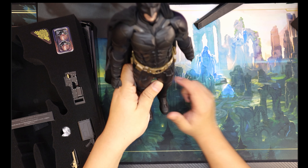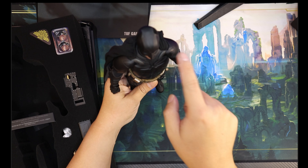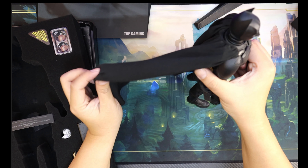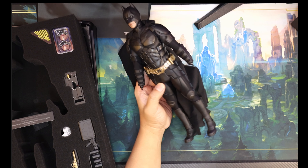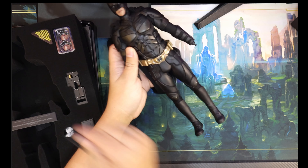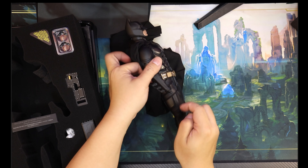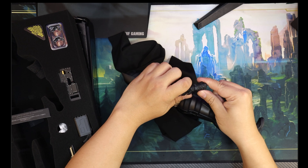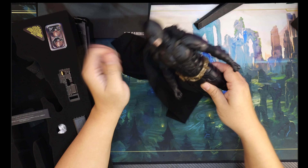It doesn't annoy me. Because when I opened the DX12 and boxed it, I was immediately disappointed with how the cape fit. So the guy who sold me this took the trouble to put on the cape. And yeah, people are still complaining about the cape. So it still stands that the wrists don't hold very well, because that's also the thing with the DX12 - they come loose easily. But maybe it's because of this gauntlet - it pushes the wrist pegs out.